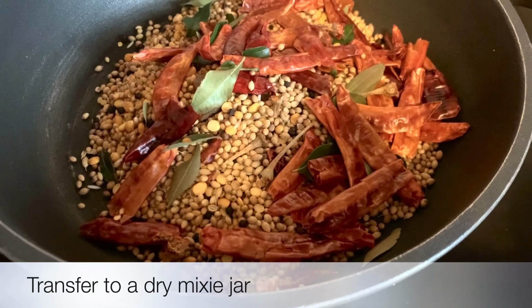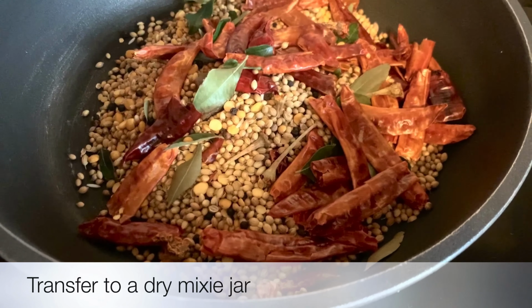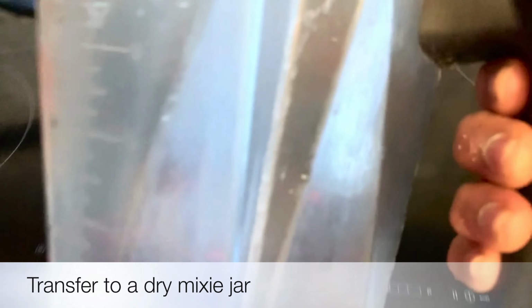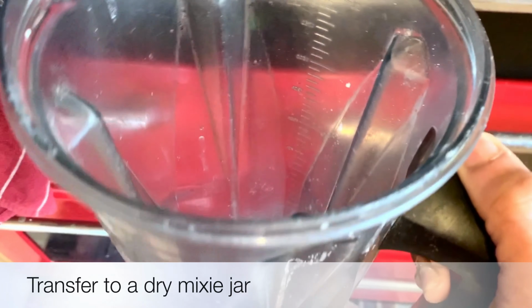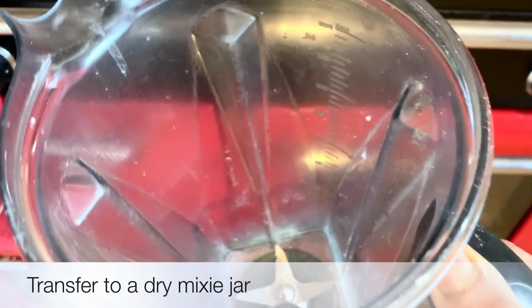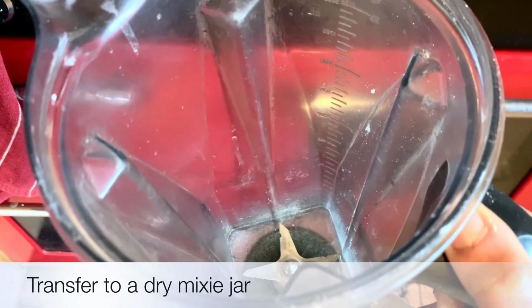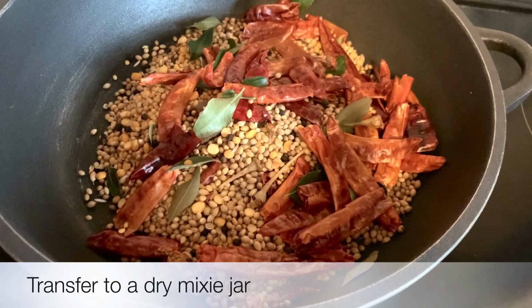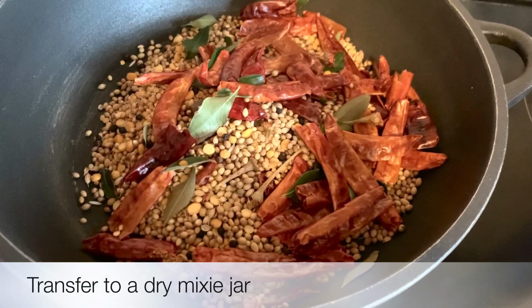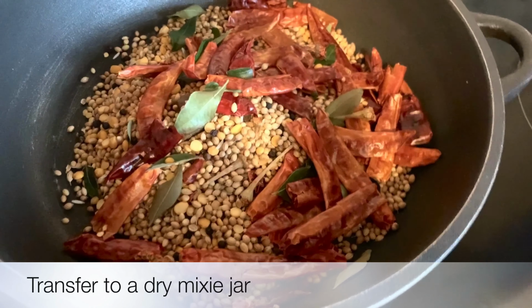So now I'm going to transfer all the sambar powder ingredients for grinding into my mixie jar. I'm going to use the Vitamix for grinding the sambar powder, and whatever mixie jar you're using, please ensure that it is dry. Unless it's dry, it's not a good idea to grind sambar powder. Now we are going to keep the powder for a little while. So in order to store it as a long stay item, it's important that we maintain dryness during the procedure.